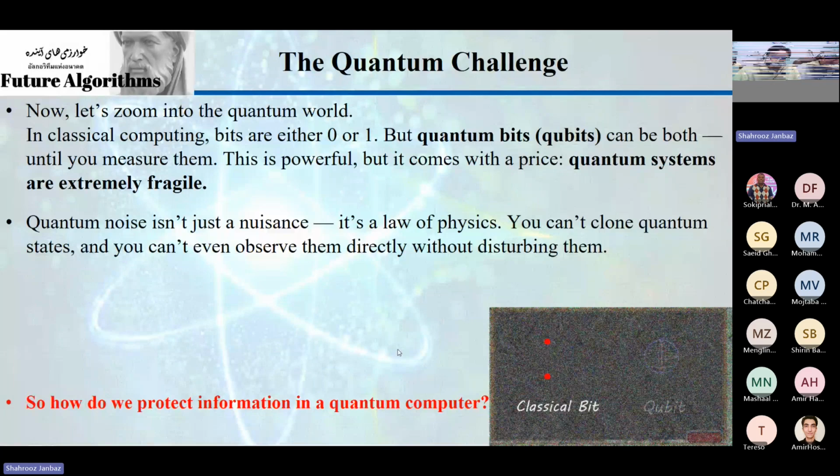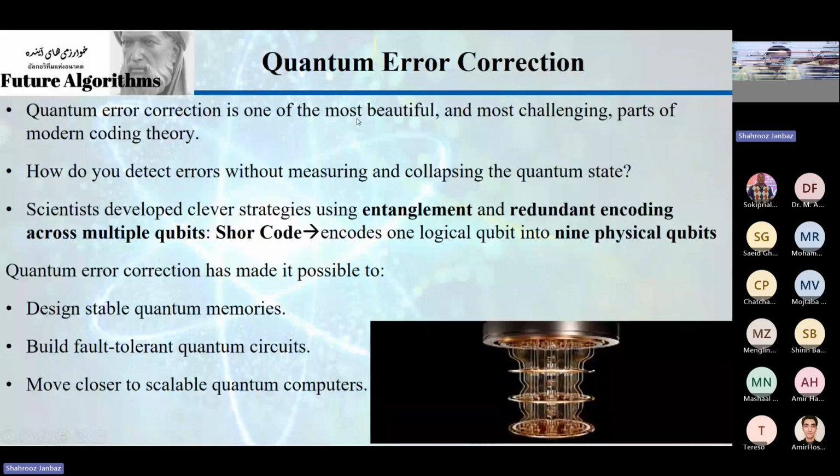So what do we have to do to get the best possible answers from a quantum computer? We have quantum error correction. In quantum error correction, you must correct the errors which live in the quantum world, for example phase errors, and you don't copy the qubit. So it's very tricky and difficult.